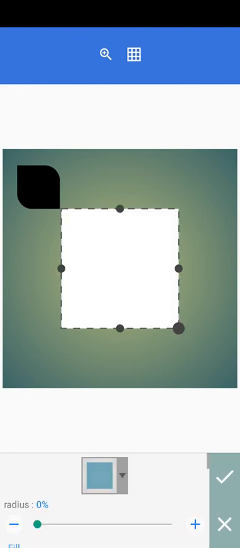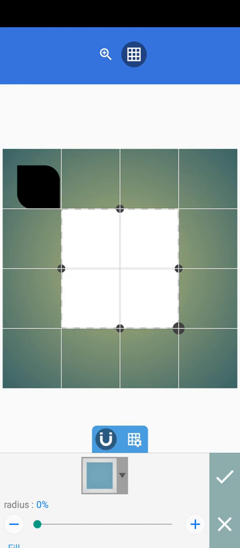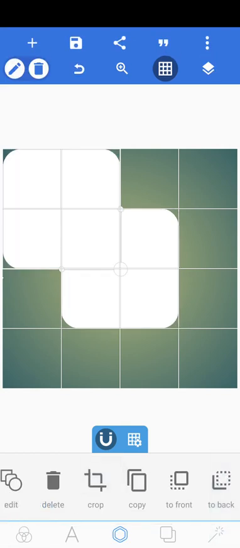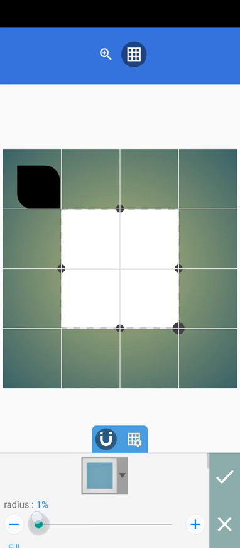So I'll come in with a shape, enable my grid line, and I'll activate it. Okay, it's been activated. I'm going to increase the radius of my shape to 30. I'll copy it, click on edit. I will remove the radius that I put before. Then I'll just put it down. Whatever part I want to have sharp edge, I'm going to cover that part.